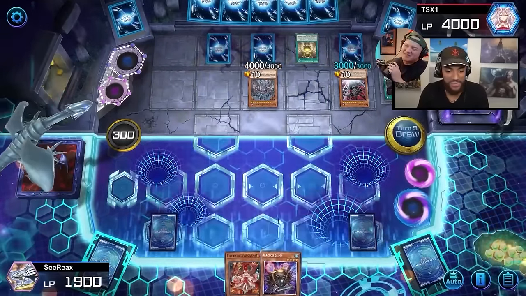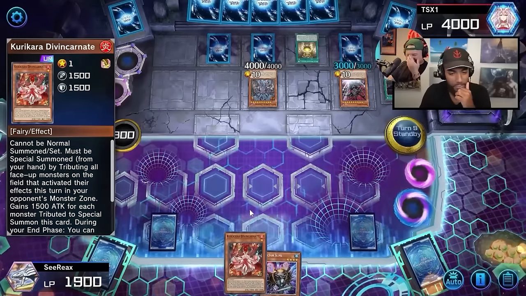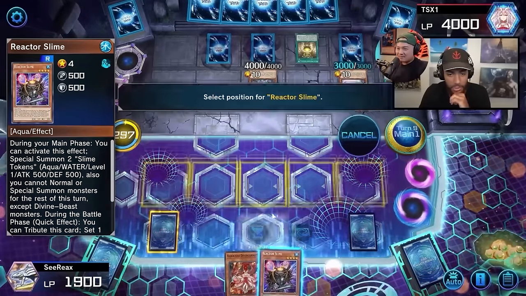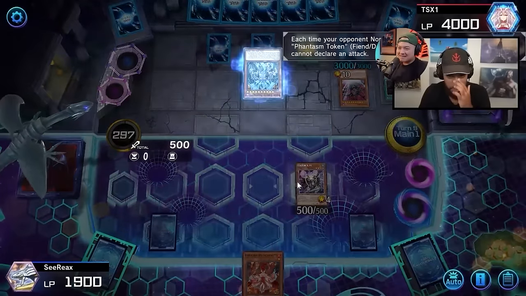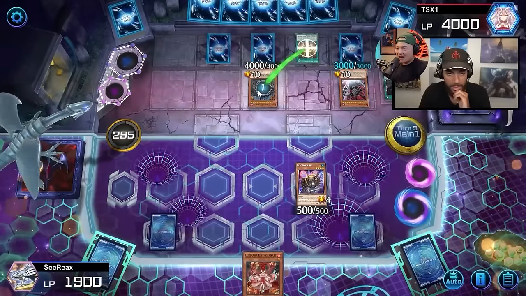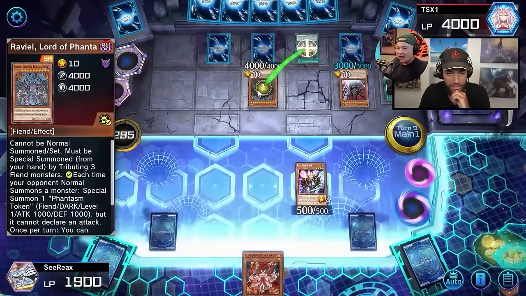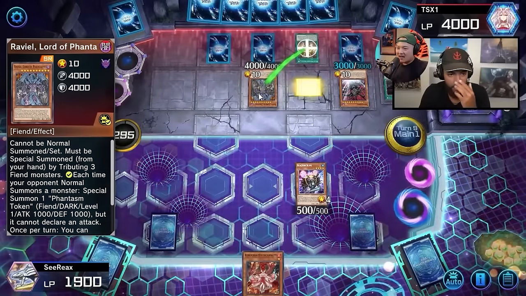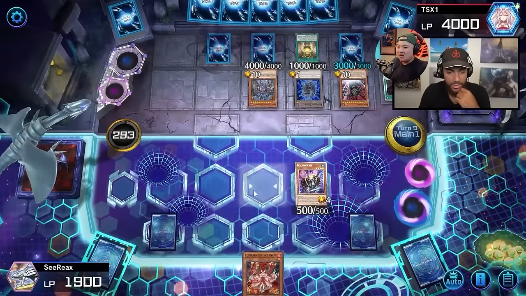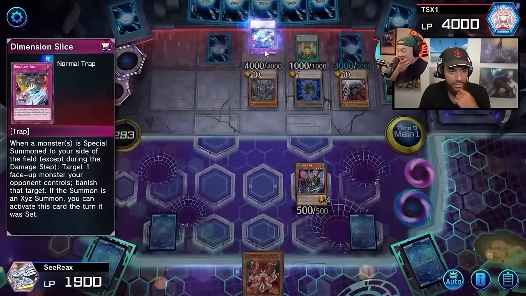I draw. It feels really perfect. Wow. Gasp. Oh, my God. This is just so perfect. Wow. Oh, my God. Reactor Slime. Oh, this is going to work out. And then that forces Raviel to activate his effect, right? Yo, look how crazy this combo is. Oh my god, I'm actually insane.